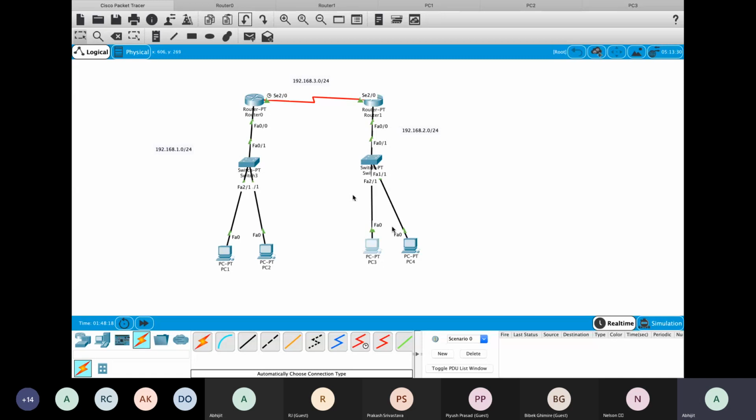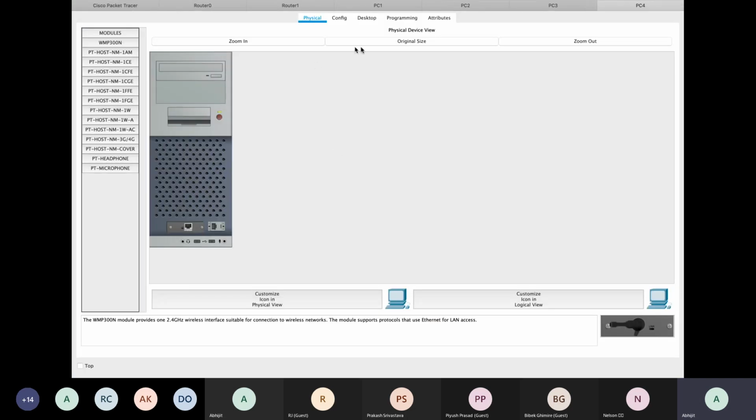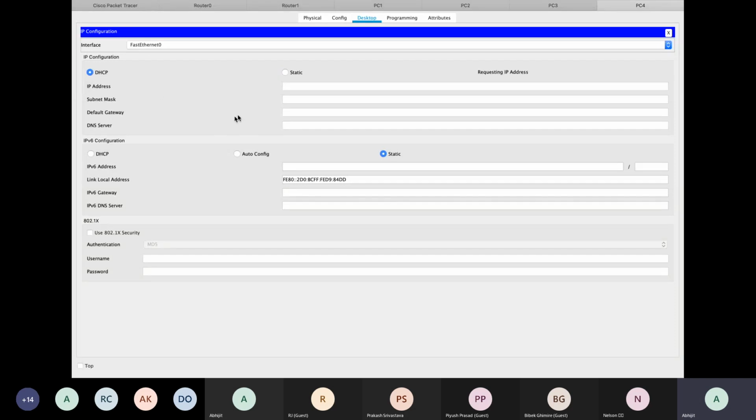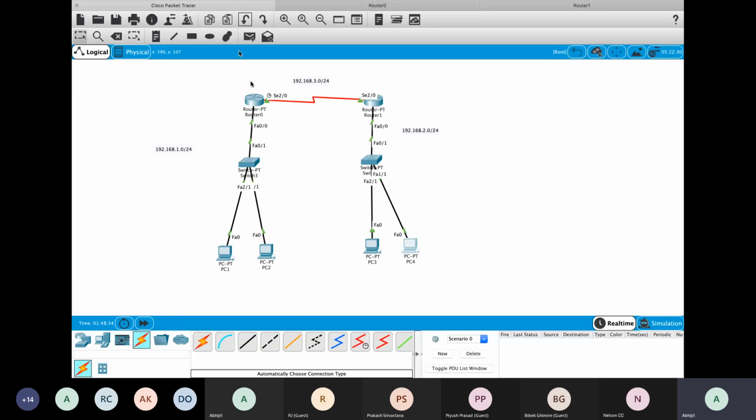Okay. Then I can go on to the last PC. IP config and DHCP. There you go. It's done. Okay, so the IP configs are done. I will close these PCs down. And then if I go and try to send traffic from here to here, successful, and from here to here, the first packet, as you know, as the drill is, first packet is gonna fail. All right, so the communication between all the hosts are now done.